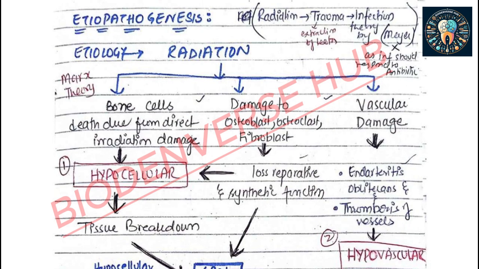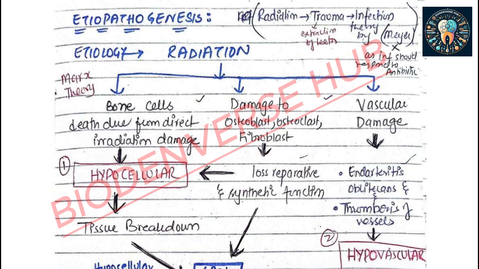As far as the etiopathogenesis is concerned, there were certain concepts, and one of the prior concepts or old theories about the etiopathogenesis was proposed by Meyer. According to Meyer, radiations of higher intensity were given to the patient during radiotherapy, and after that any trauma was induced to the patient. For example, let us consider that extraction of the teeth was performed, and quite a traumatic one. The trauma that was induced further became a site for infection. The infection spread, thereby causing the condition of osteoradionecrosis.